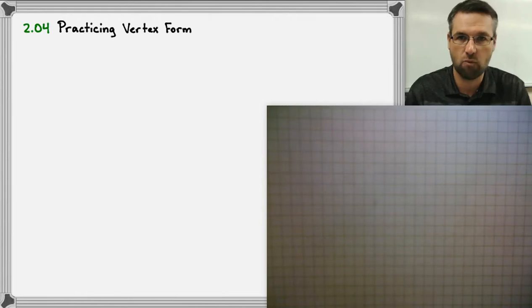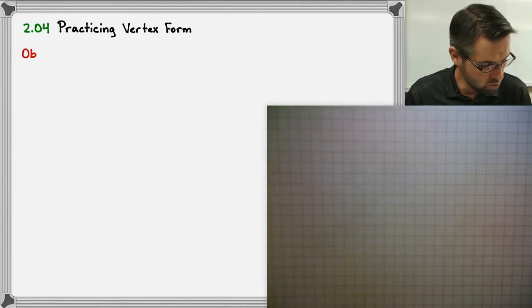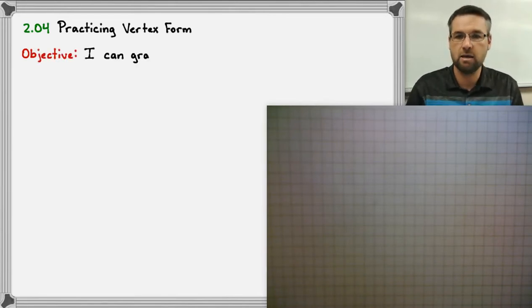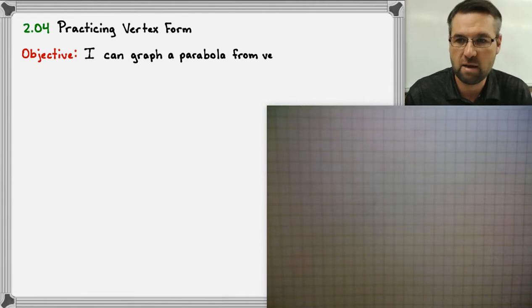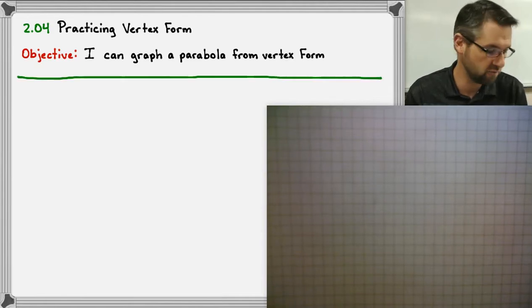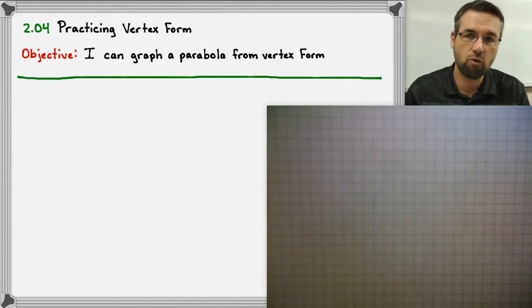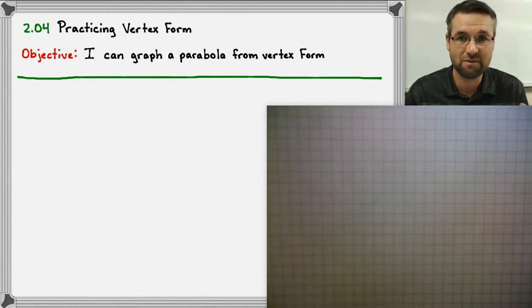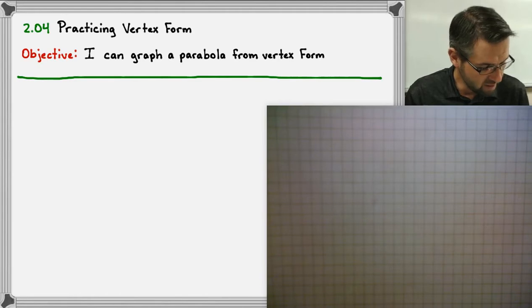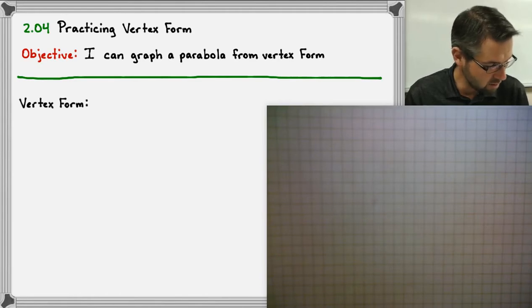So with that said, I just have one example for you and then 3 practice problems. This shouldn't take a very long time, but your goal today is to be able to graph a parabola from vertex form. And later on, we're going to be talking about other forms like standard form and factored form and how to graph parabolas from those two forms as well, because all different forms give different information to help us graph in different ways. So with that said, go ahead and take notes on this.